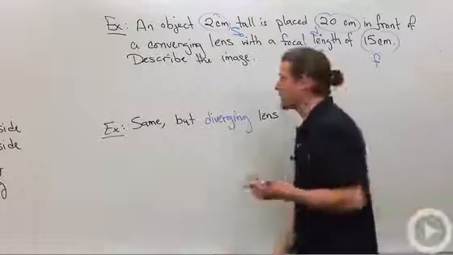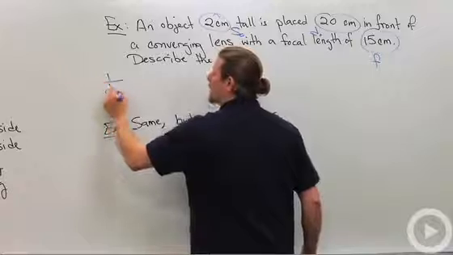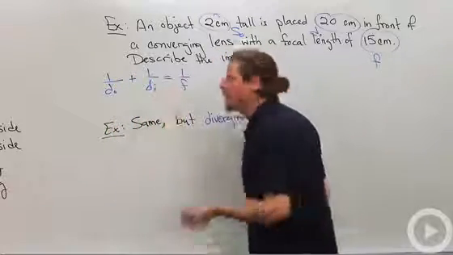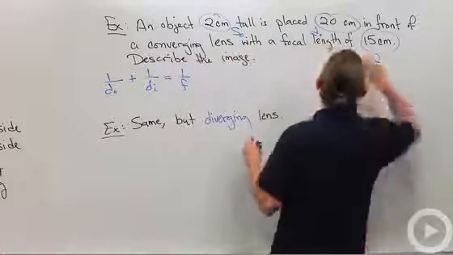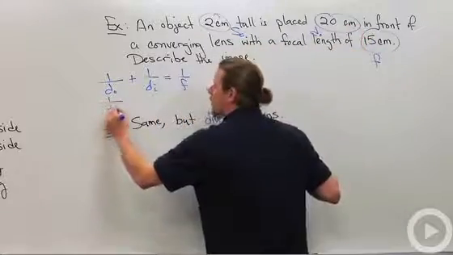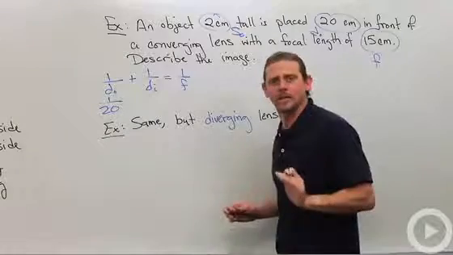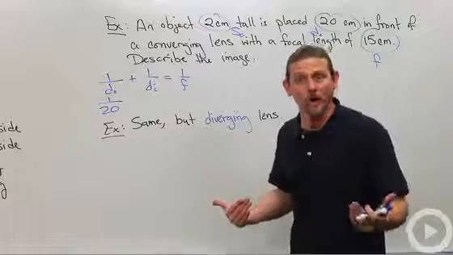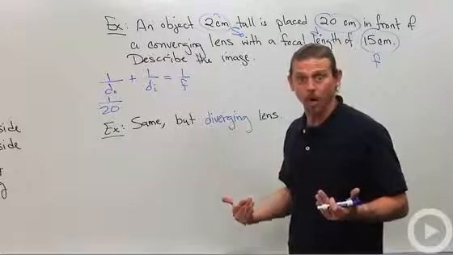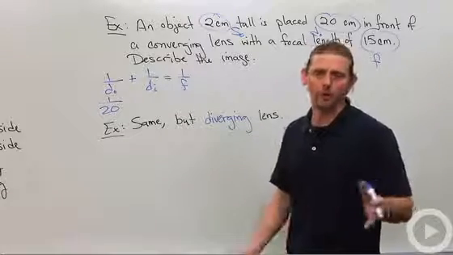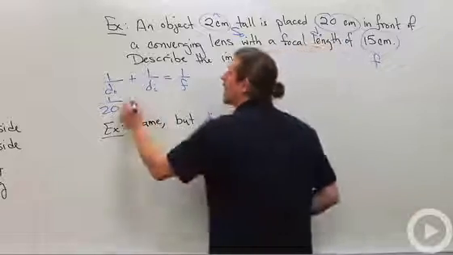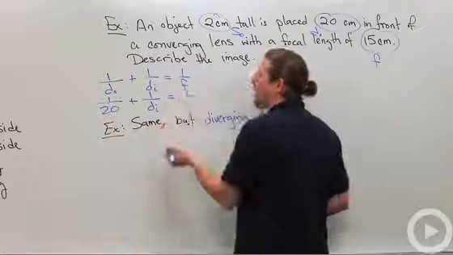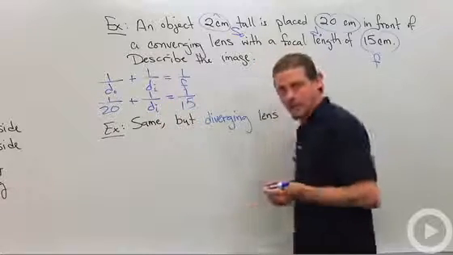All right, so let's just use the lens equation. So we'll say 1 over DO plus 1 over DI equals 1 over F. All right, so 1 over DO, well, DO is 20, so I'll do 1 over 20. I'm not going to convert to SI units here because everything's in centimeters. So I should just understand I'm looking for a length. It's going to have to be in centimeters. All right? You could convert if you wanted to, but I think the math looks easier without. Plus 1 over, I don't know that, so I'm just going to call it DI, equals 1 over F, which is 15, so I'm going to do 15.